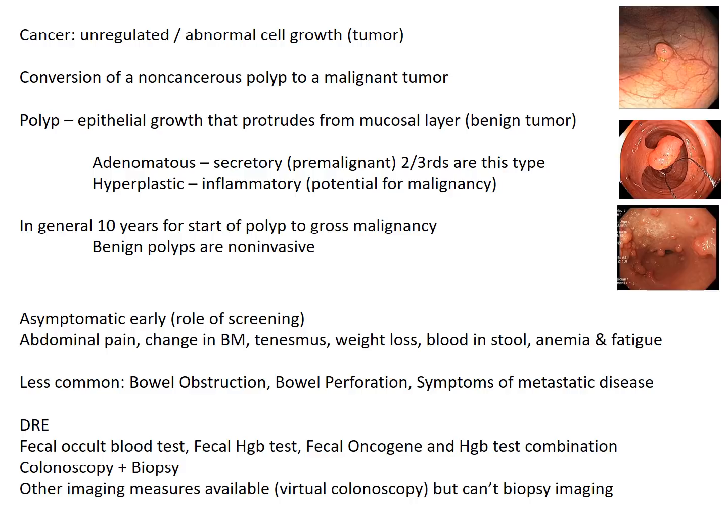So we want to pick up polyps and remove polyps, if possible, in the benign stage. And there you can see an example of a colonoscopy of a number of different benign polyps. Those polyps can then be removed in biopsy, looking for dysplasia as a sign of the epithelia converting from benign to malignant. Once it's malignant, then you would find the characteristic anaplastic histologic findings.